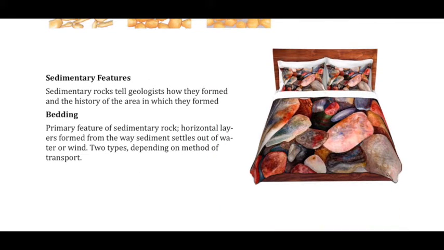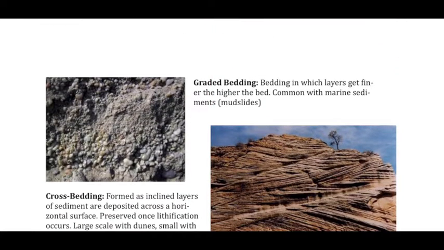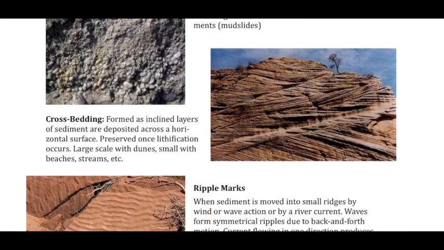Now, how they fall is called bedding. All right, so the bedding would be how they lay, and a lot of times that would be how it was deposited. How did the stream deposit it? So here's graded. Let's imagine that the big rocks come out of the stream first because they're heavier. Then the little rocks come out last because they are still being carried by the water and eventually laid down. So if you have stone that is big on one side, bigger particles on one side and smaller on the other, that's called graded bedding.